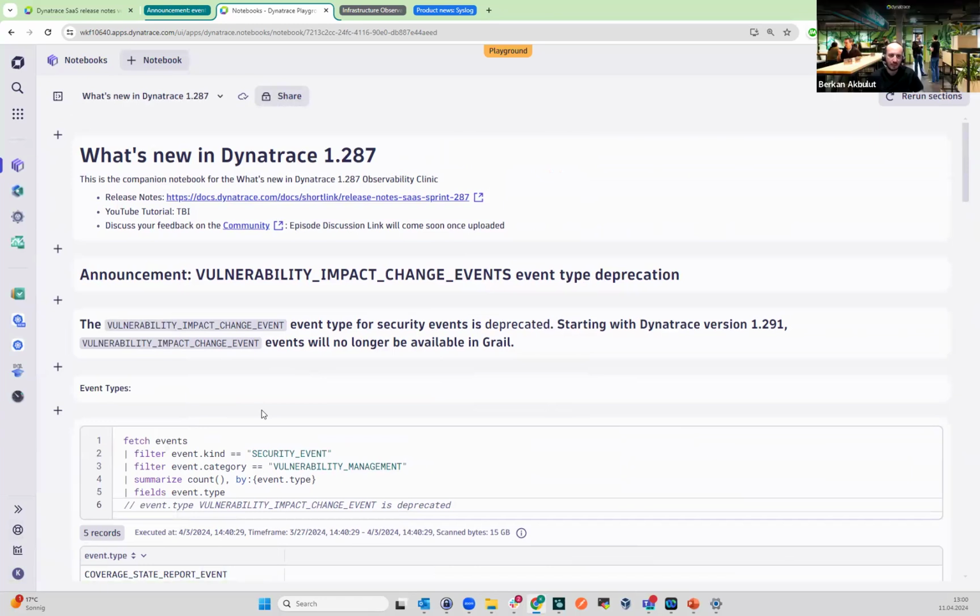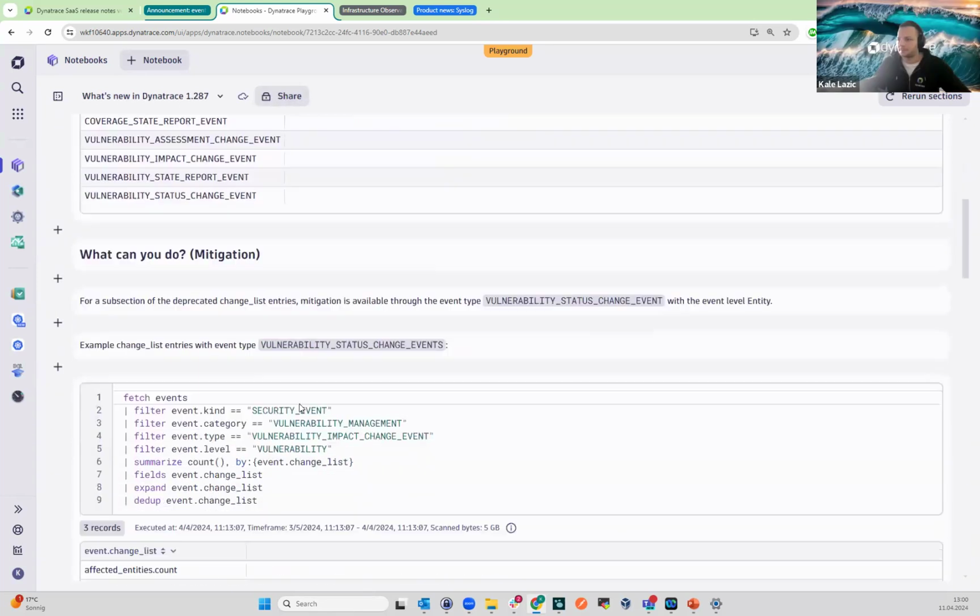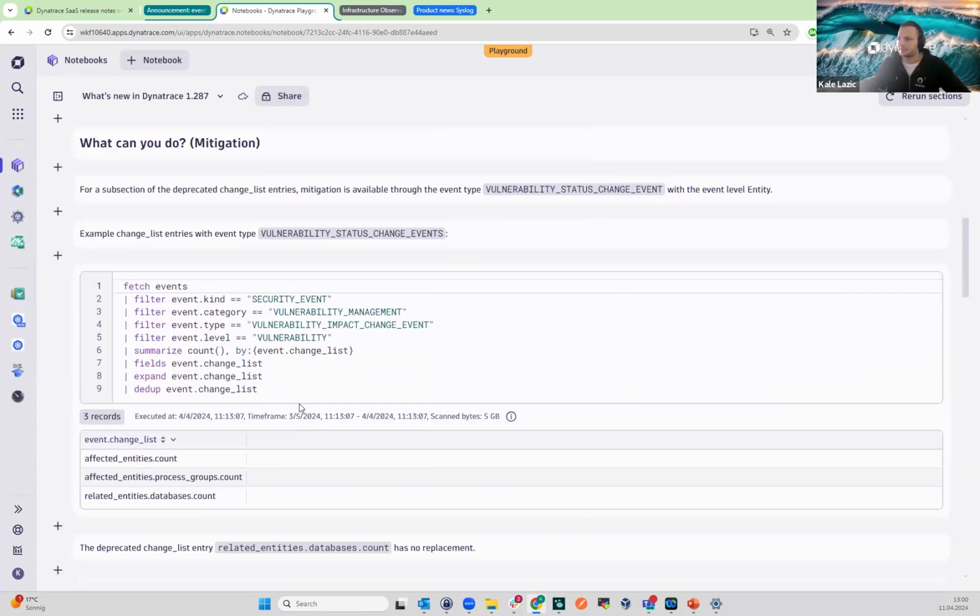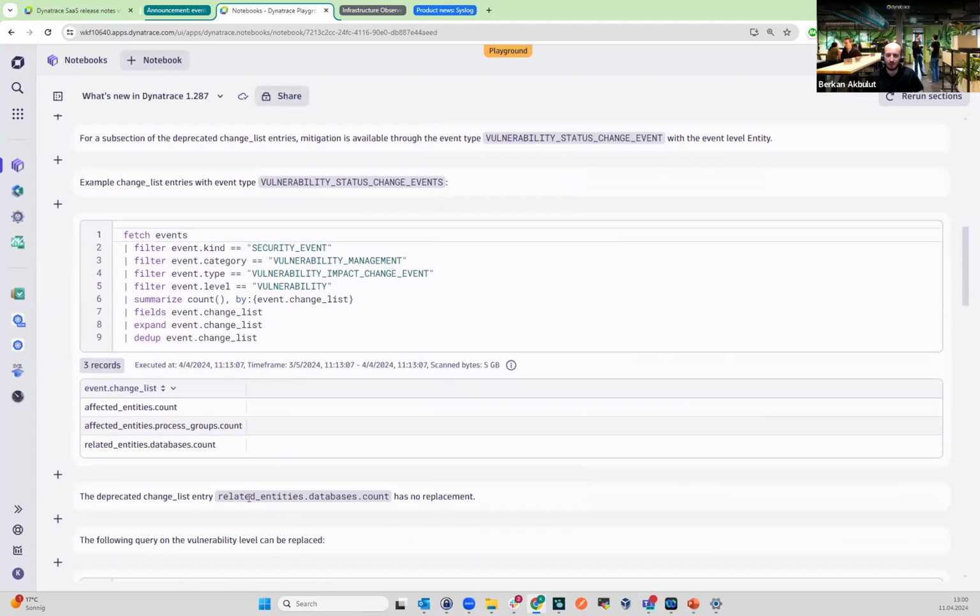Okay, so the event type is the one that is deprecated here. And also another property. Can you please go down a little bit more? And here the related entities database count has no replacement, right? Yes. These are the most important properties for now. We have this query here added as an example to summarize the event change list.